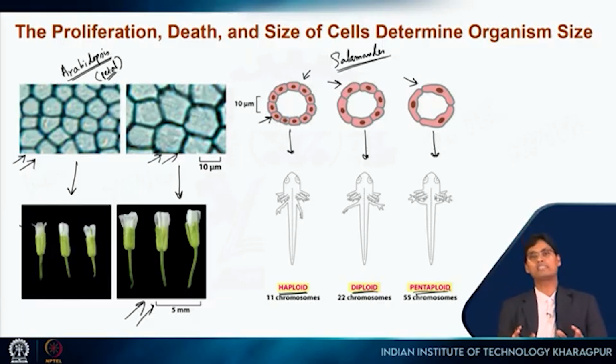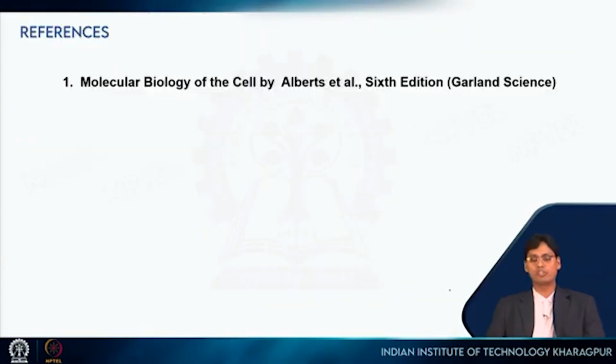So as you can see, there are a lot of detailed mechanisms about this growth control. I just mentioned a few interesting aspects of them. If you want to understand in more detail, you can follow any good developmental biology textbook, or for example this book, particularly I am referring to Molecular Biology of the Cell by Alberts. That's all.